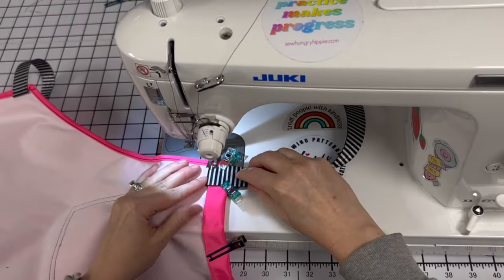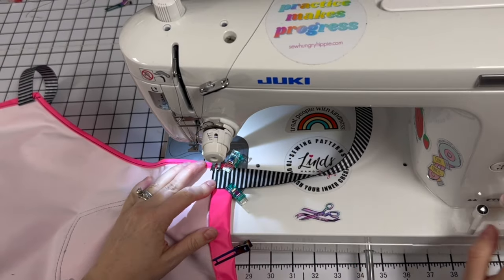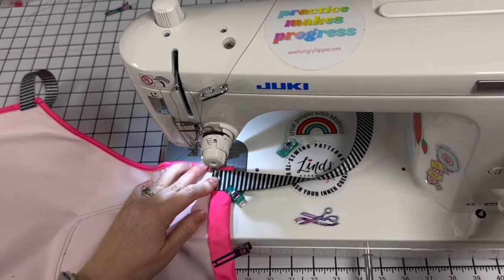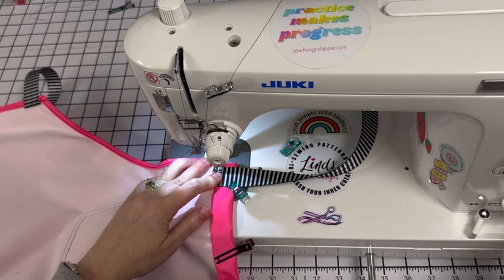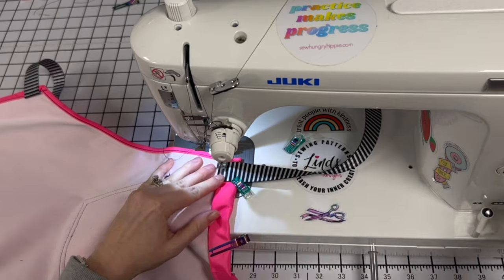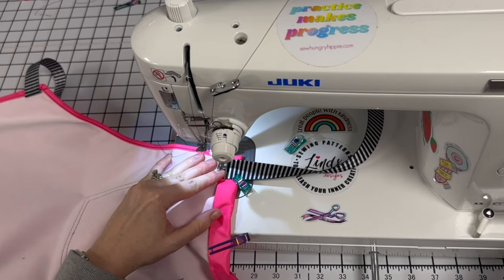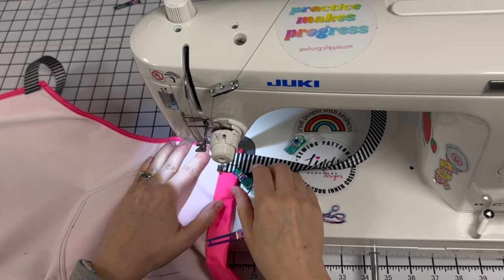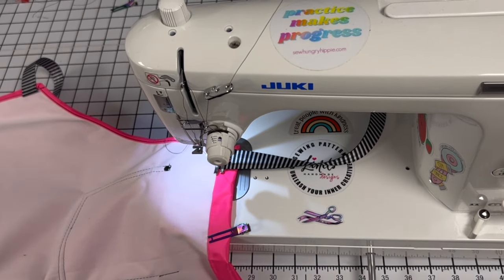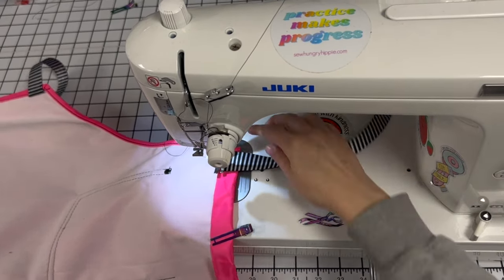So this area's got a little bit of bulk. There's multiple layers and folds, so I'm going to go slow until I can get up over this area. Don't like that. Okay, once I get to the edge of the webbing, that's when I'm going to go ahead and pivot. So bring my needle on the upswing.